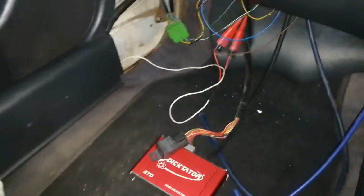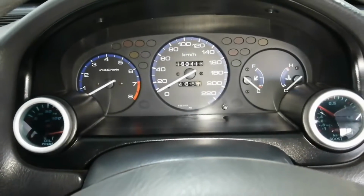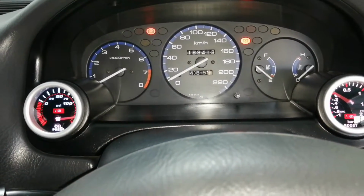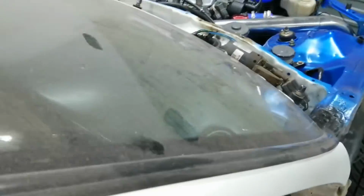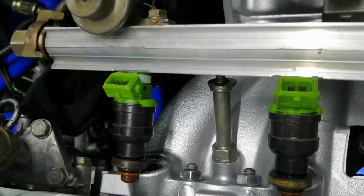Okay, so I'm quickly gonna hook up the ECU, just plug everything in. Okay, so the ECU is now connected, all those wires are hooked up. So I'm gonna turn the key again, see what happens. Okay, that's good. At the fuel pump, let's see if we have any. Okay, so we had a little fuel leak from injector number 4.